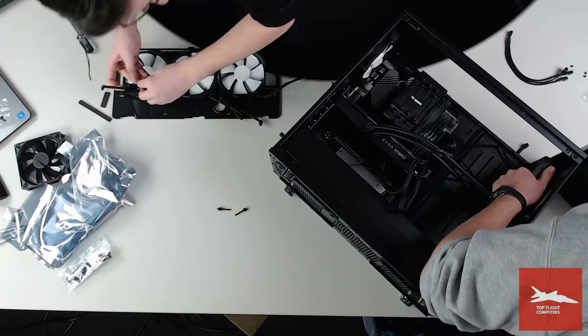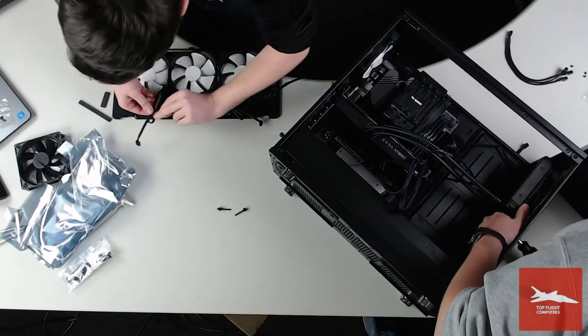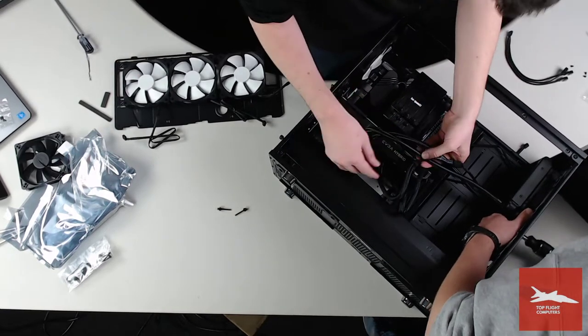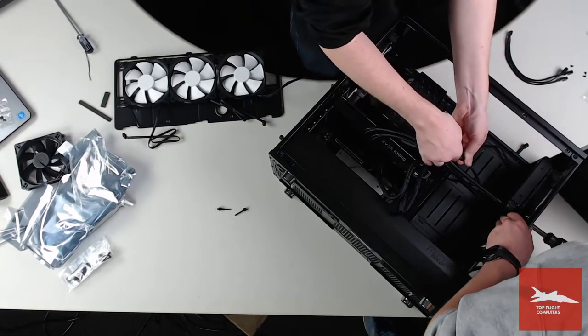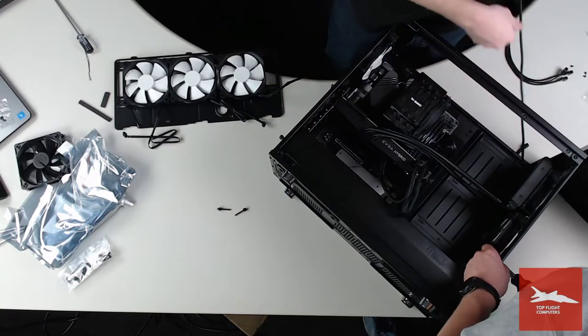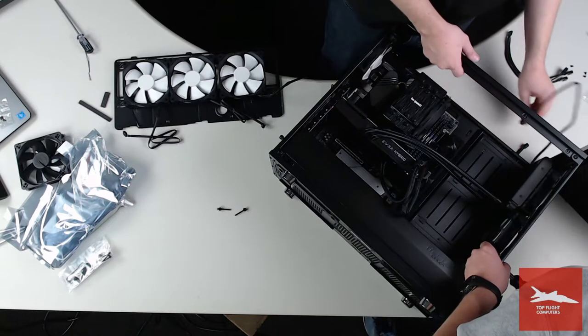Yeah. All right. That's what I'm talking about. Dude, I actually found the holes to screw it into. Ew. What did you just say? I said ew. I thought you said ew. Ew.